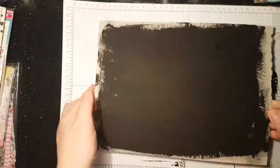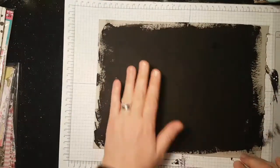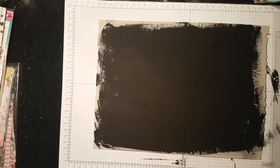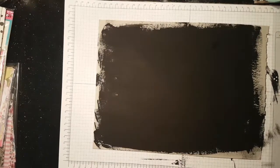So all I've done is I've given it a coat of black gesso. There's still a little bit that's wet. I'm just waiting for that to dry, and then I'm going to start applying some medium. Now I've given it black gesso just because I had that out and I thought, well, why not? I'm not actually sure what I'm going to do yet or what exactly the theme is. Well, sorry, I know what the theme is. The theme is summer. Black doesn't seem like the wisest of moves now I've thought about it. I'm sure I'll come up with something.